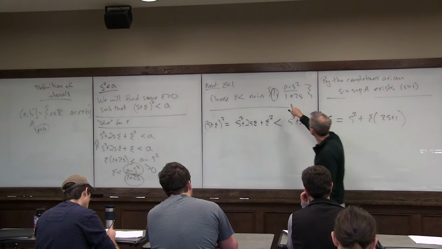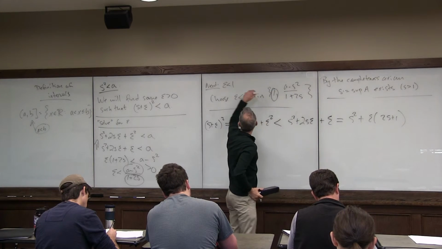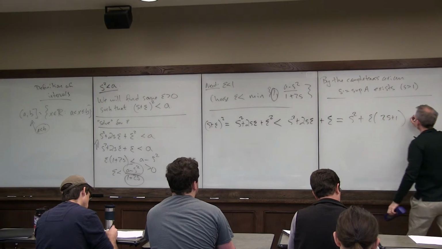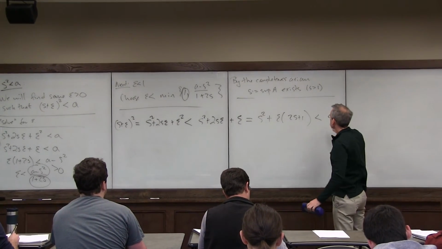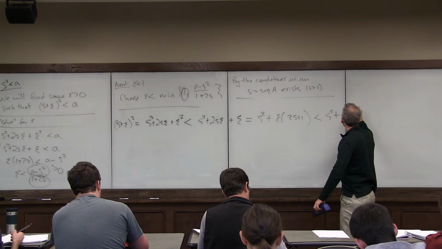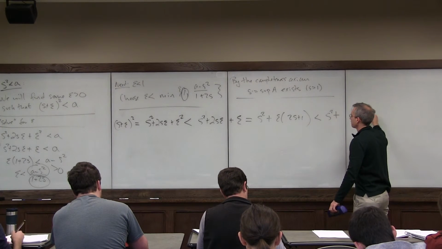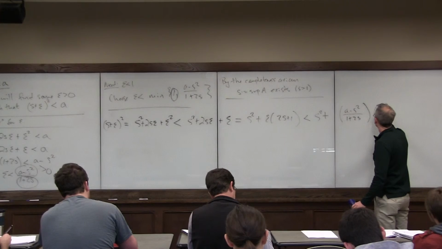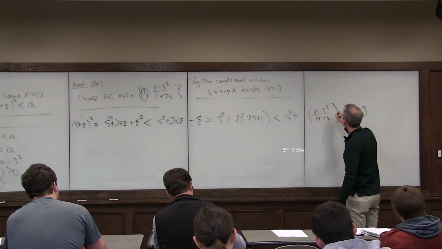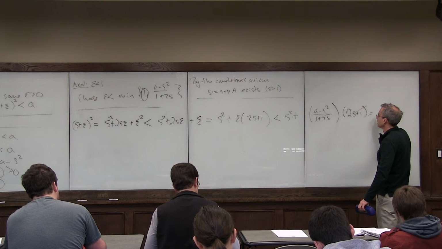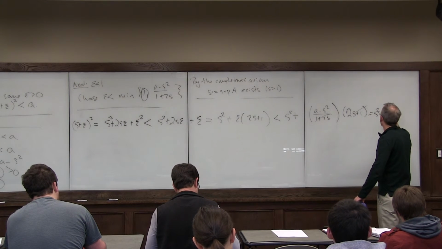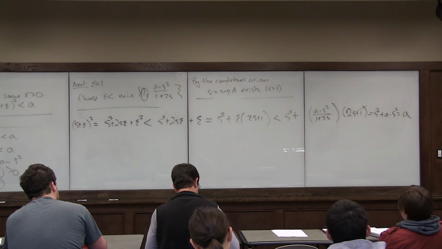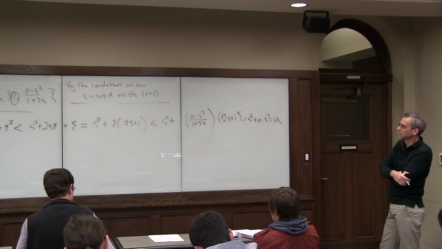And now, by my other choice of epsilon, I can replace epsilon by this number. But again, I get an inequality because epsilon is smaller than that number. So I get s squared plus the quantity a minus s squared divided by 1 plus 2s times 2s plus 1. Cancel, cancel. This equals now s squared plus a minus s squared equals a. Yeah, sorry about that glitch there.